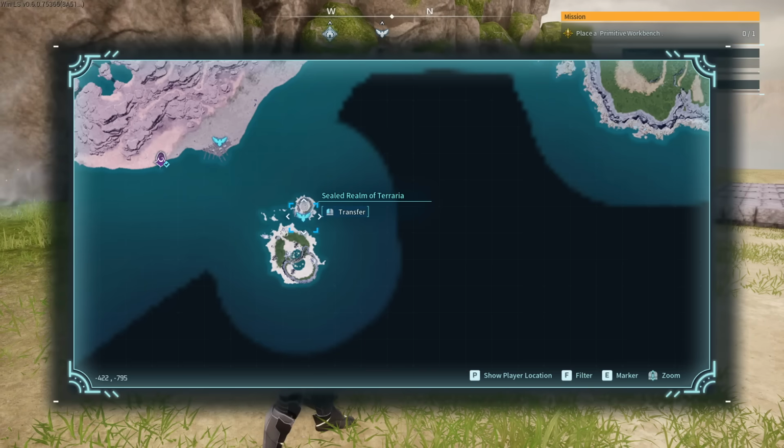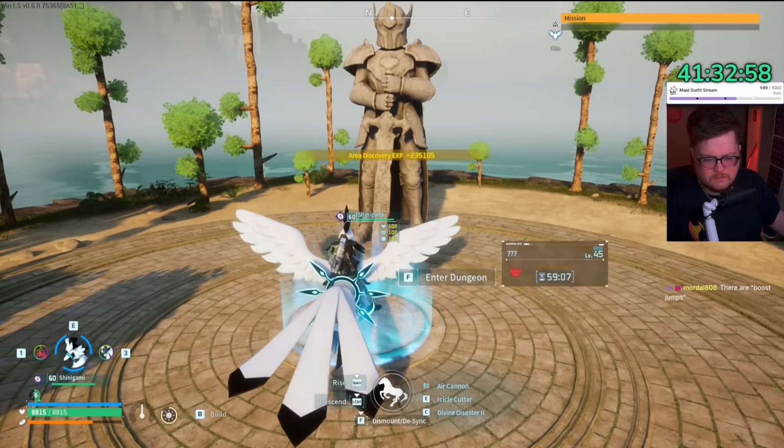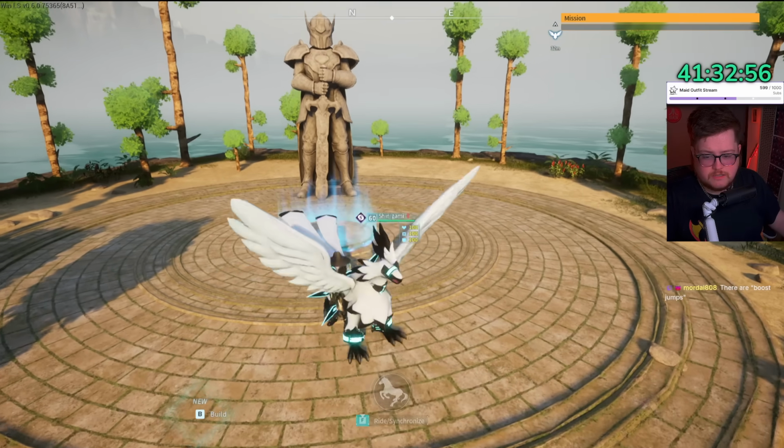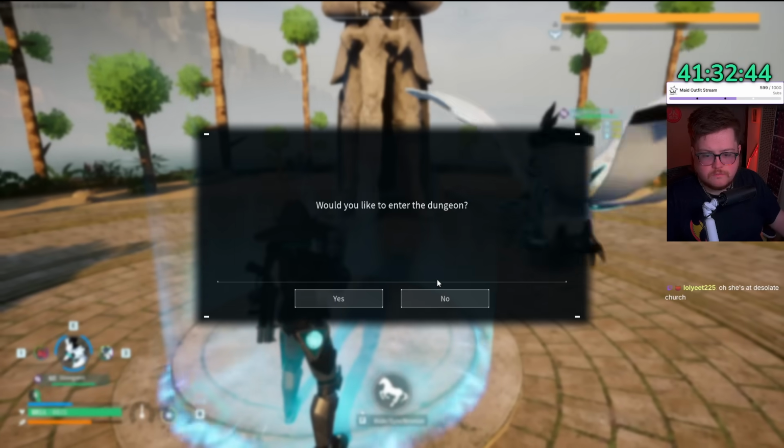So step 1 is going to this dungeon, the Sealed Realm of Terraria. It can be located at -422 and -795. This is the dungeon where we essentially get to go to Terraria within Palworld. It is so cool, and let me tell you what, when you first go in and you hear nothing but the Terraria music, it's just amazing. I don't even know what to say. It was so cool.